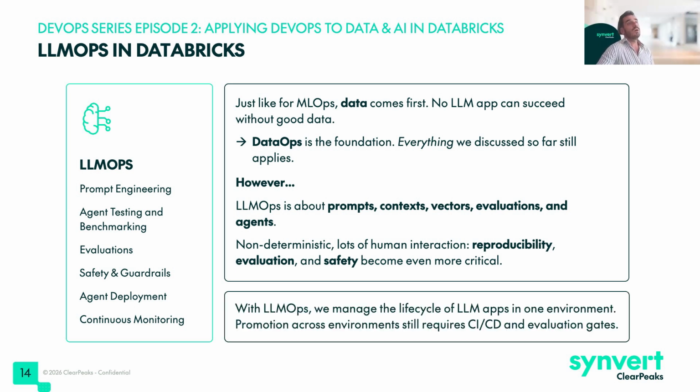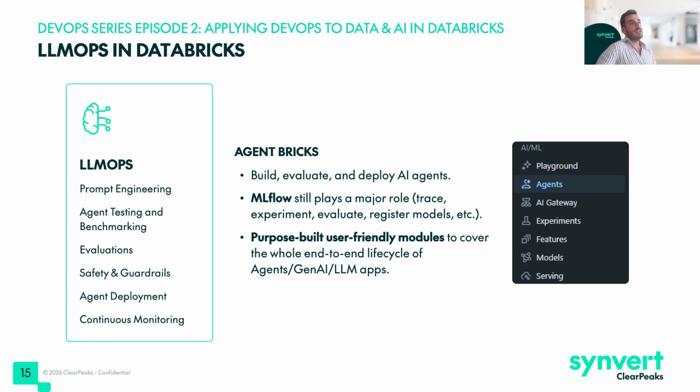And just like for MLOps, even in this case, we are talking about the life cycle of the app in a single environment. All the principles for promoting artifacts between environments, such as dev to UAT and UAT to prod, still apply, and should be factored in when it comes to LLM applications. But now let's look at what features of Databricks allow us to work with LLMs and apply LLMOps.